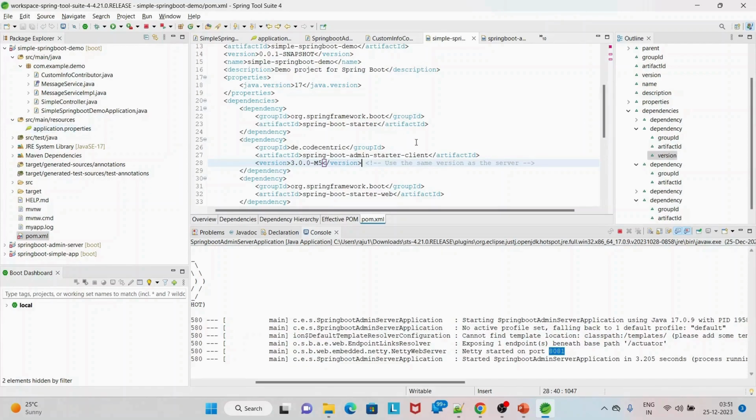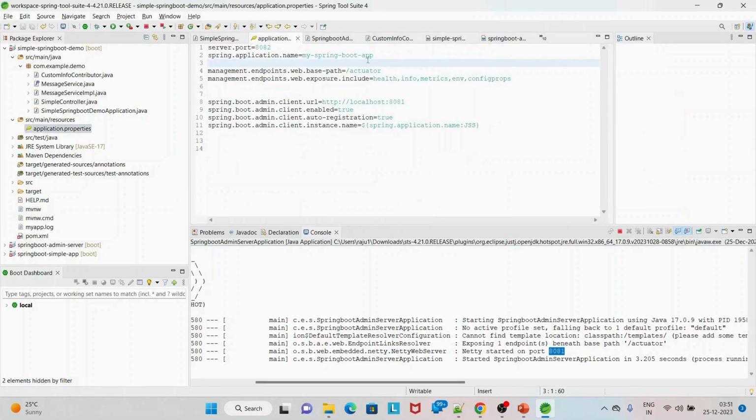So once we add the Spring Boot starter admin client, you have to go to application properties. So in this application properties you have to mention the server port it is running.